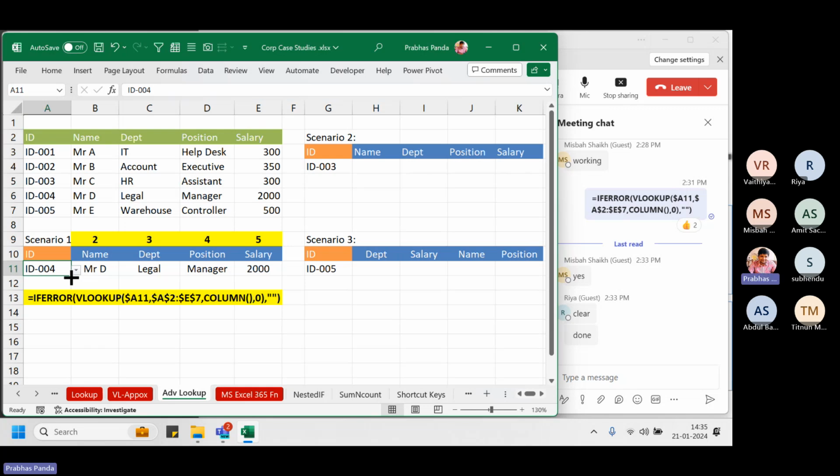Hope it is working. Scenario one, whatever we did, any difficulties?